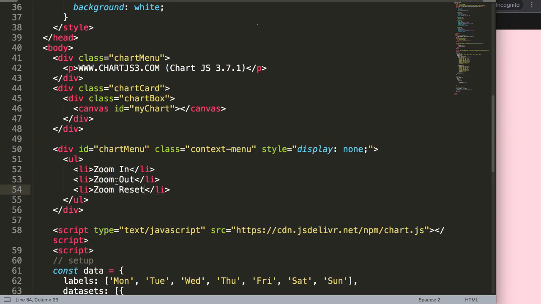So these are 3 individual buttons, but you can see I just use a list item. I'm going to use JavaScript later on for this. So this will not be a real button. It's just that when we click on this element, it will recognize it as a button. So now we have this here.